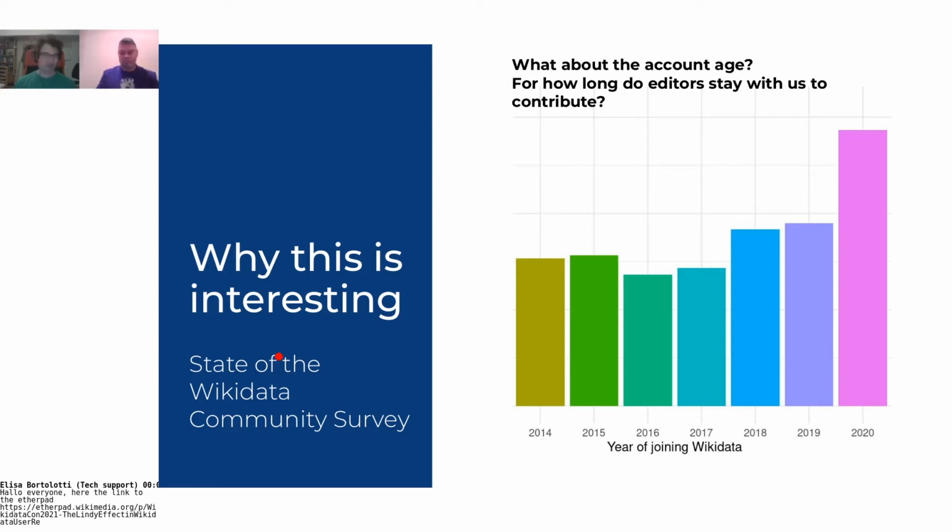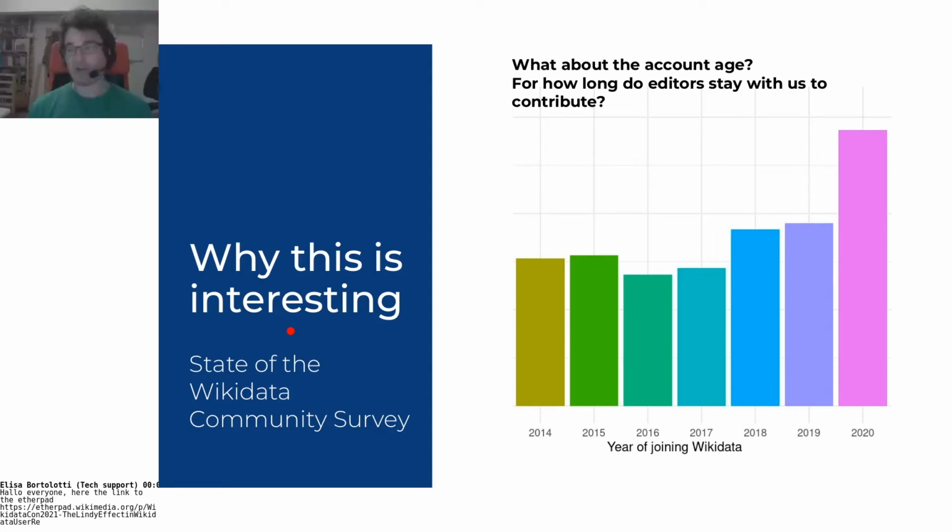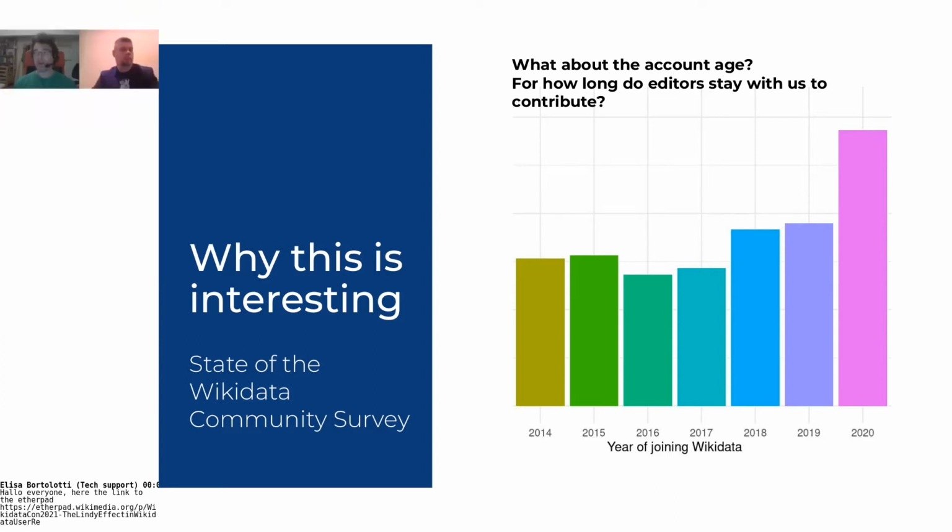And this is the point where this becomes very interesting for Wikidata. Most of our listeners will be familiar with the term community health and the growth of the Wikidata community. Everybody who is active as an editor will know about the difficulties of maintaining good data quality. For that, it's interesting to get new contributors who support us in maintaining data quality, and to keep experienced contributors around. The questions are very obvious: how is our account age distributed, and for how long do editors stick around with us?